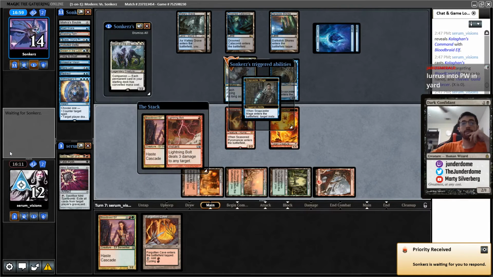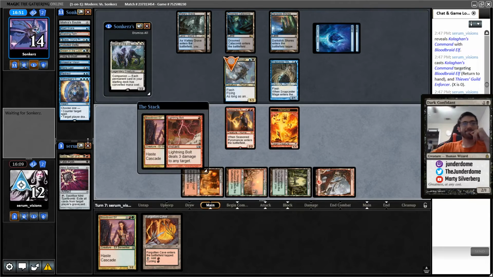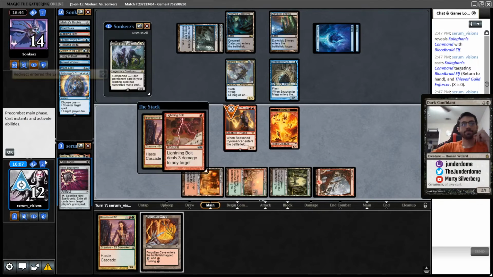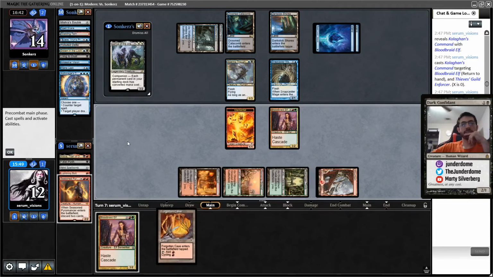Snapcaster, rough. Redirect, oh god. Kill my Pyromancer, I guess. Do I want to attack with Bloodbraid? I don't think so. I think I'm just playing this. I want all of my mana. Let's play this.